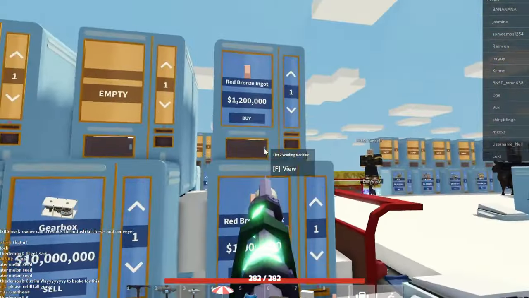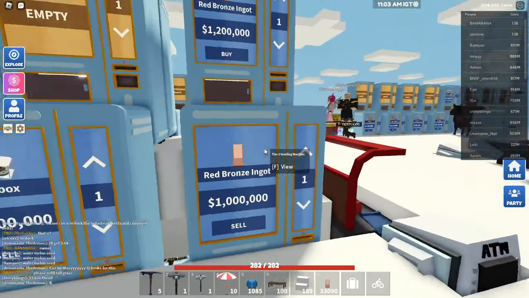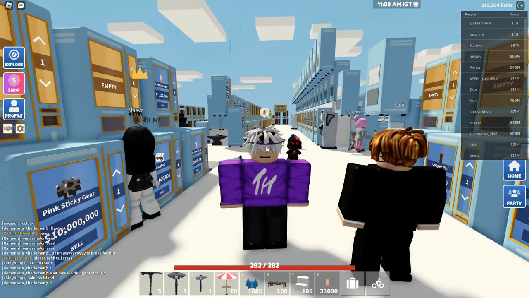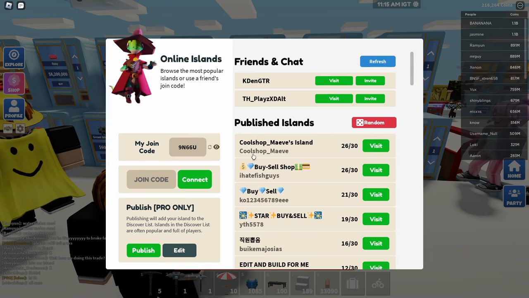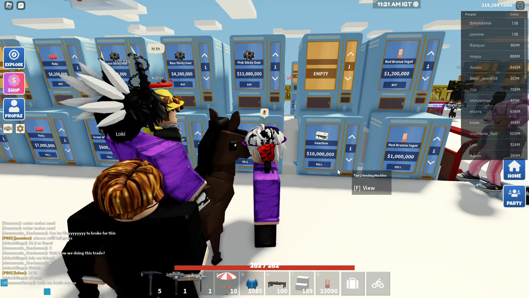And there we go. See, this shop is selling it for 1.2 million and buying it for 1 million. So yeah, I just found a shop that's buying it for 1 million. Now this shop is not really a non-profit shop, so they make a little bit of money, but they're not trying to take all your money. If you can find one like this, this is Cool Shop Maeve, I think I said that right. Go ahead and join this shop if you want to sell it for 1 million coins.